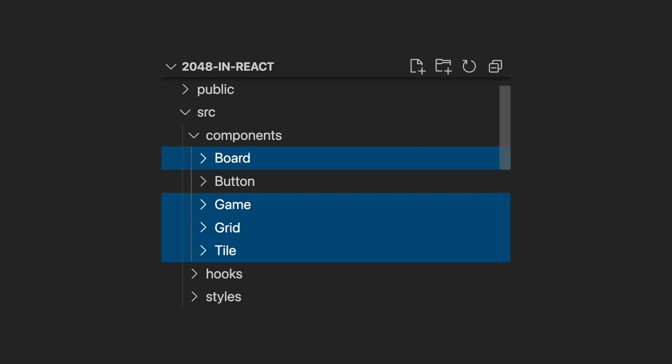Now I'm going to introduce you to the project structure. Our application will contain 4 very important elements. The first one is the board component responsible for rendering the tile and grid. The second one is the grid component which renders the grid 4 by 4 tiles. The third one is the tile component responsible for rendering the tile and also all animations related to itself. The game component is the last one and it combines all those elements together. It also includes the useGame hook which will be responsible for enforcing the game rules and all of its constraints.